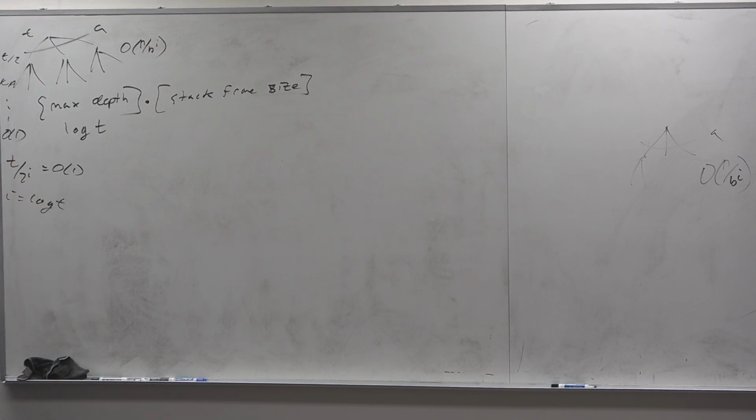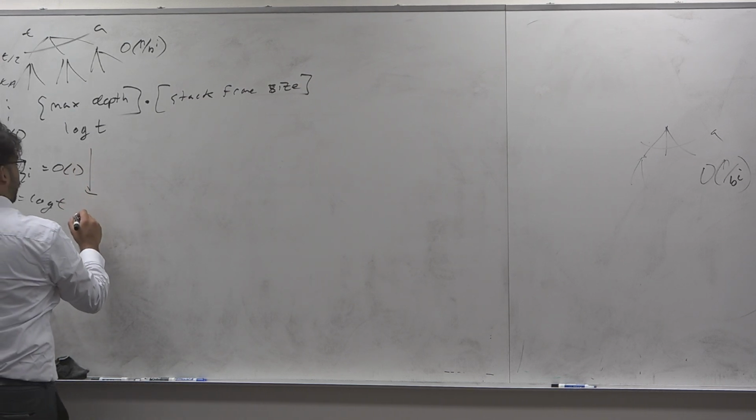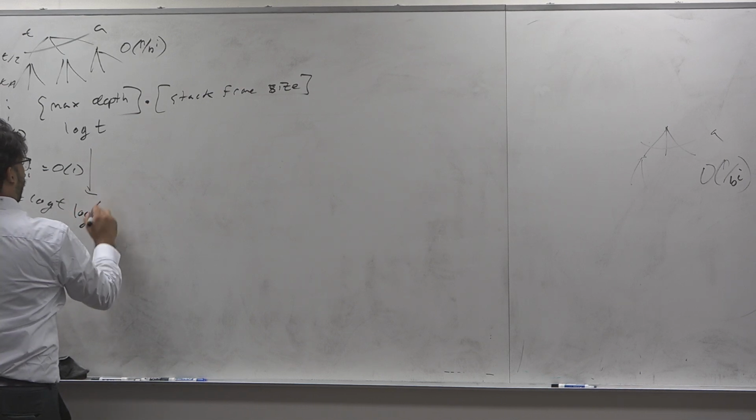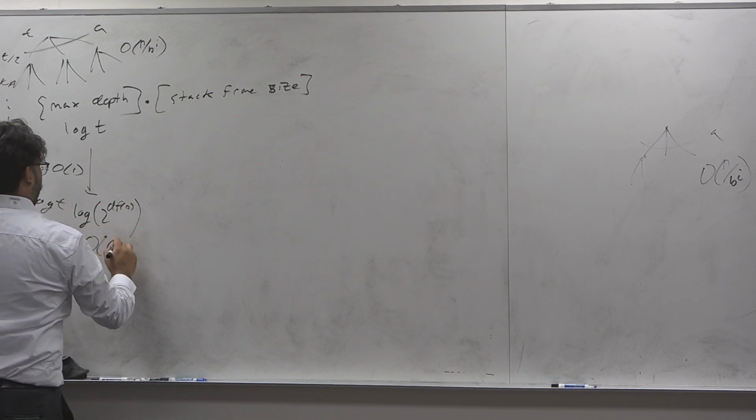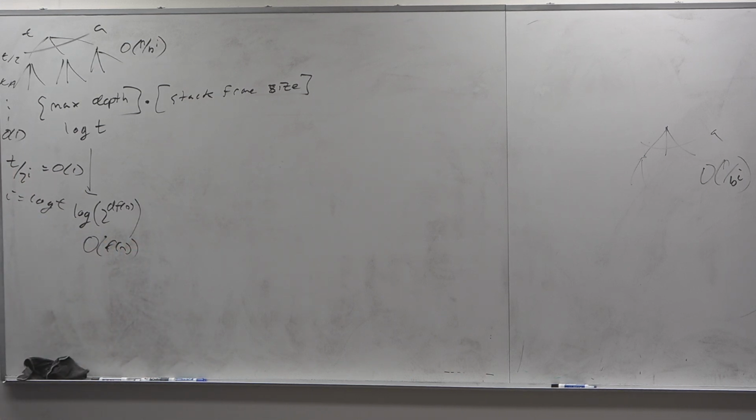The similar analysis in the master theorem gets you that, right? What is log t though? What is an upper bound on t? At the very top level of recursion, what is that? The space complexity. Yeah. This is log of 2 to the d f of n, which is just O of f of n. Okay. So the recursion depth is O of f of n. In fact, the size of the configuration, kind of interesting. The space complexity is the max depth.